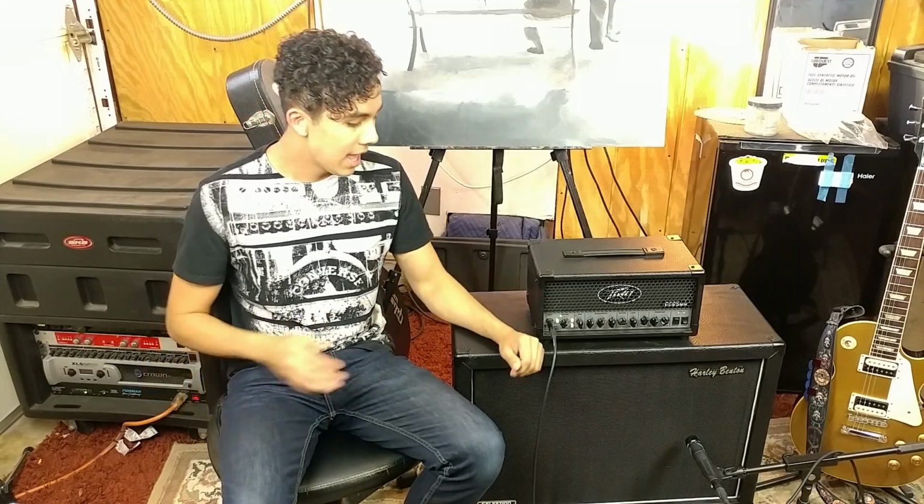But the very interesting thing here is that a Celestion Vintage 30 speaker on its own will run you about $145 US. And this cabinet comes with two of them for about $218 US. But the only thing about that is that this cabinet is only available on the Thomann website, which is based out of Germany, so if you want one of these cabinets, you gotta import it from Germany.